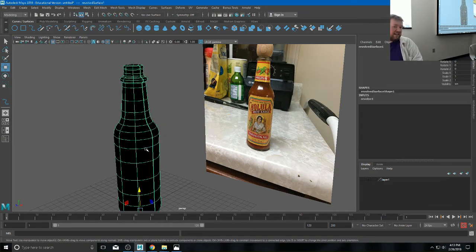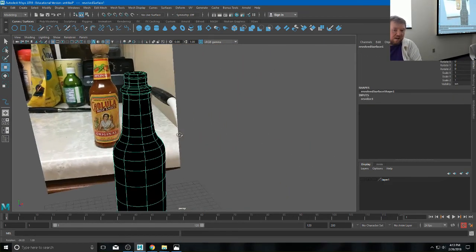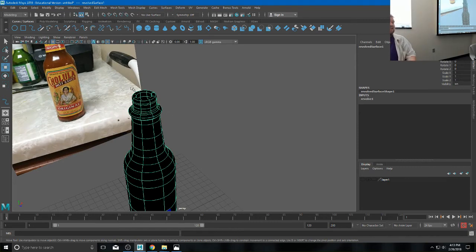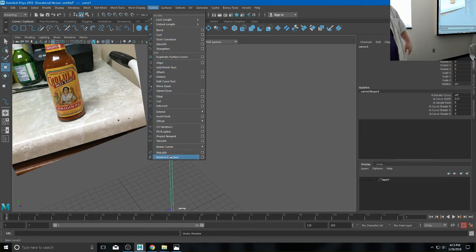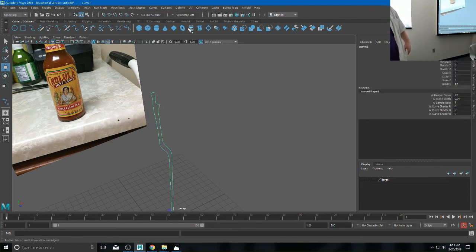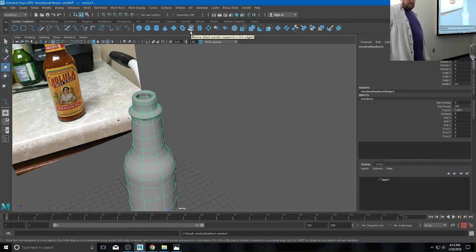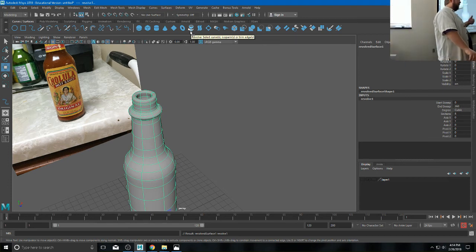And then when I create it, I can't see the bottle. Basically my bottle is inside out, is what it's thinking, and so light isn't interacting with this bottle correctly. So if you get that, all you have to do is undo until you have your curve, go to curves, reverse direction, and then it should revolve correctly. Okay, did that fix it? Yeah. Okay, awesome. That's just the thing to recognize: we were seeing it inside out.